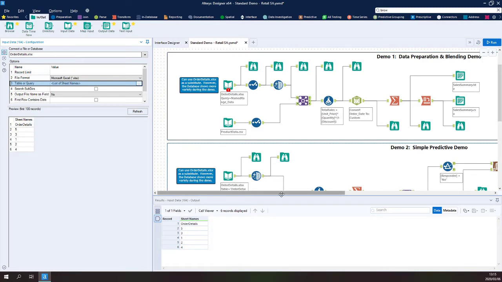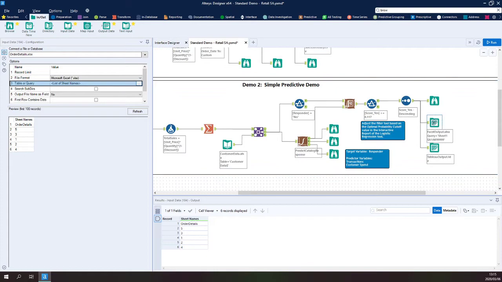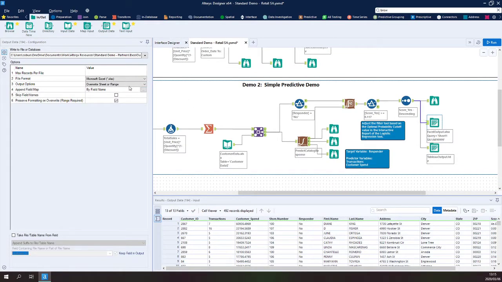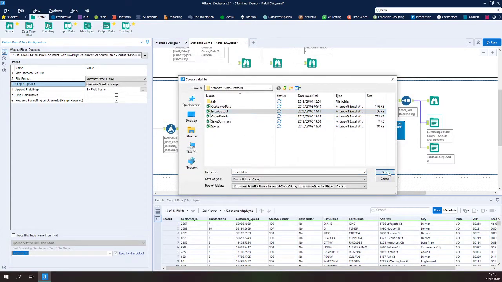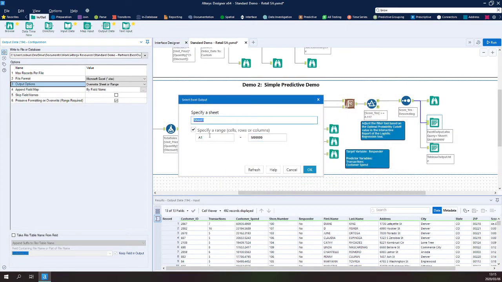of the Excel file. So how you do this, if I go to this Excel output over here, you'll see there's an option over here to say preserve formatting on overwrite. But to do this, you need to make sure that when you are outputting to an Excel file, so just select the Excel place to output, Excel output, you have to specify a range. In this case, I want to output this to columns A to M. I've just made a very large value for the row value for M, so that it applies the formatting all the way down, because I know my data is not larger than this.